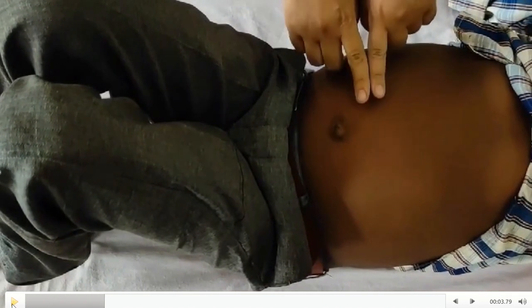Now this video basically shows the inspection step, and over here the patient has prominent veins and we have to find out the direction of the flow, because that helps us to determine whether the direction is from the umbilicus to the periphery or from the periphery to the umbilicus.